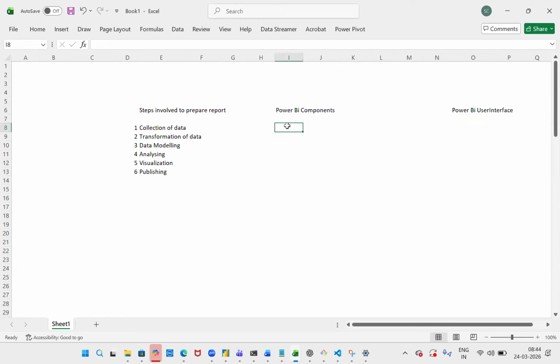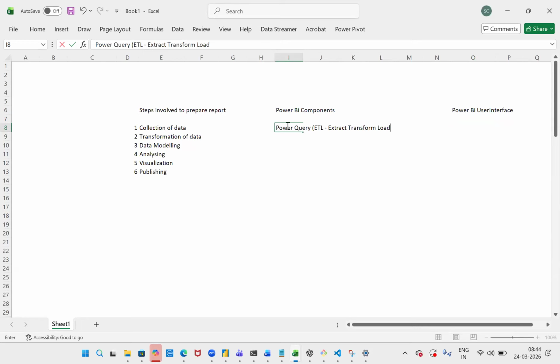So let's begin. The first component of Power BI is Power Query. What is Power Query? Power Query is nothing but an ETL tool, which means extract, transform, then load.